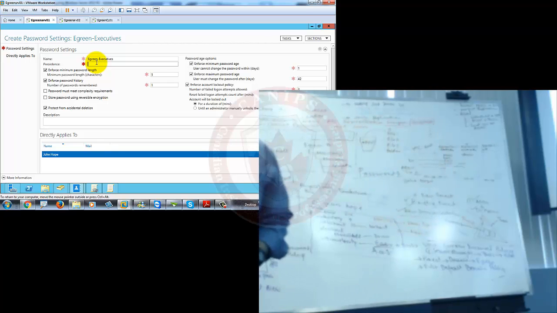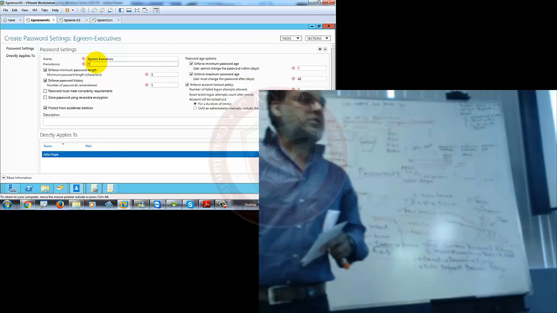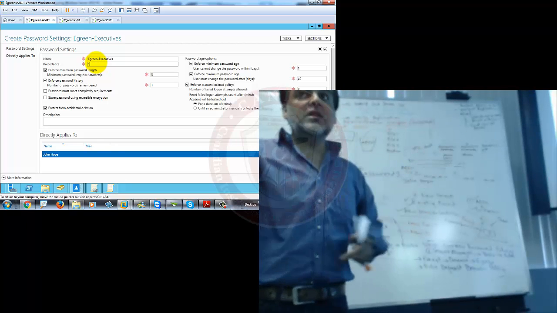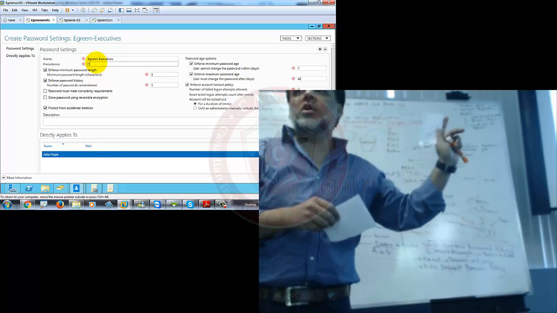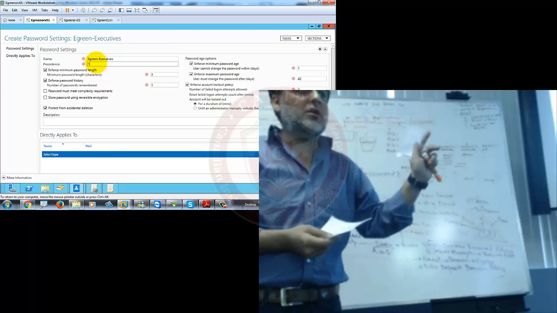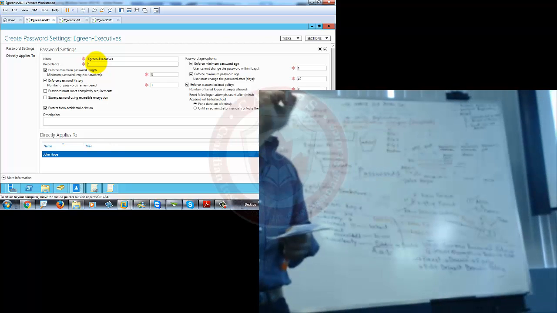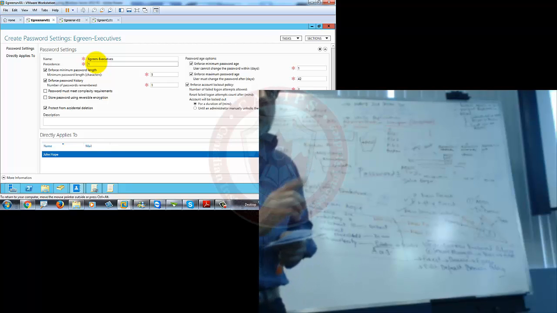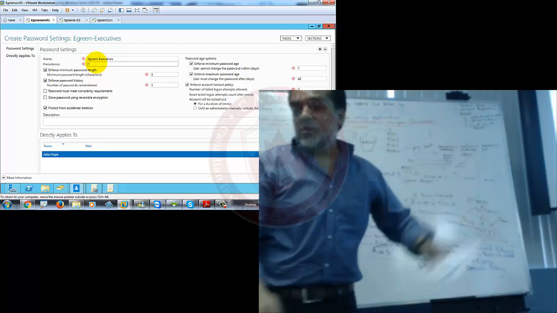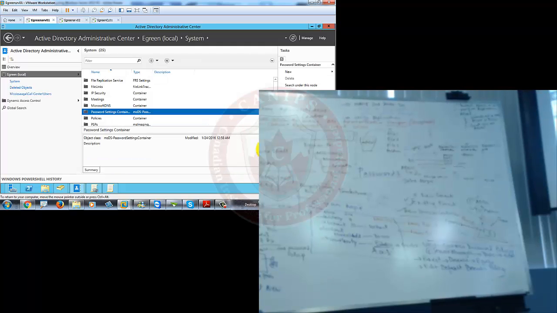If you say this one is 1 and the second policy is 2, the policy with the lowest precedence number will be applied to John, no matter how many groups he is part of. But at any point in time, one user will have only one policy applied. So precedence is 1. Once this is done, all you need to do is click OK. Can you create more policies? Yes, we can create more policies.